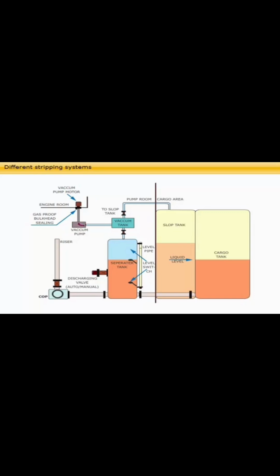Briefly explained, the liquid level inside the separator tank will fall when the liquid level in the cargo tank becomes lower than the height of the separator tank, and the void space above the liquid inside the separator tank will increase. At this stage, falling pump pressure should be observed and the vacuum system started. At a fixed liquid level in the separator tank, a signal is given to the vacuum pump to start, and vacuum is created in the vacuum tank. The valve opens between the vacuum tank and the top of the separator tank, and by that, the vacuum effect in the void space on top of the liquid level inside the separator tank will lift the liquid level and assist the cargo pump. The gas accumulation on top of the liquid inside the separator tank will at the same time be evacuated by a separate line into the slop tank.